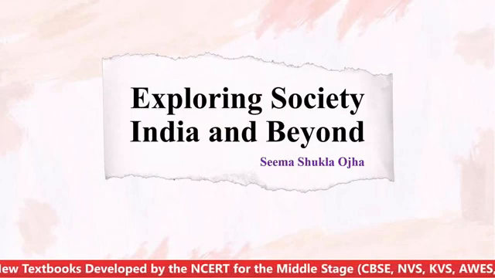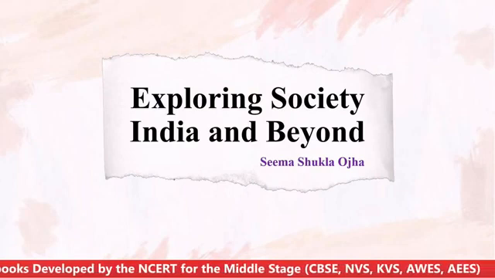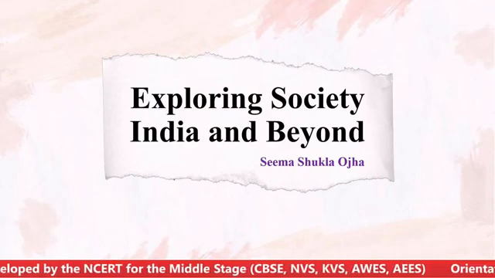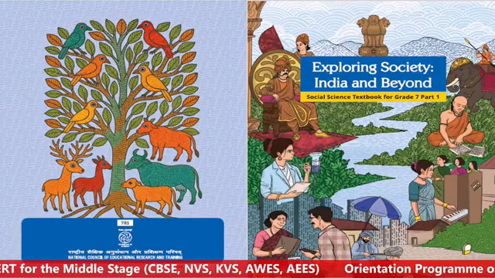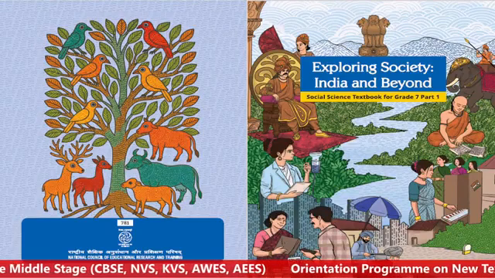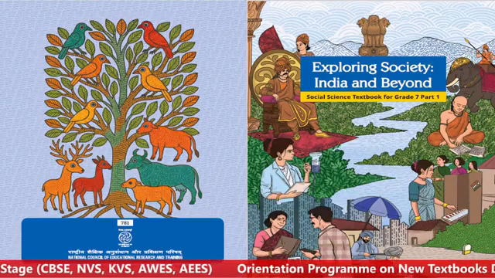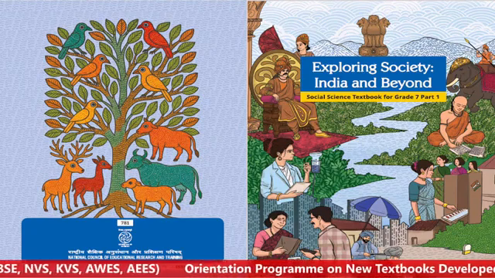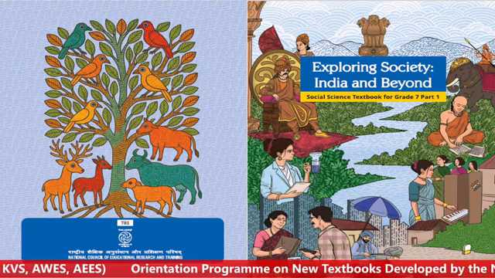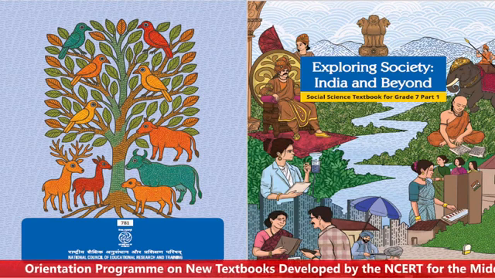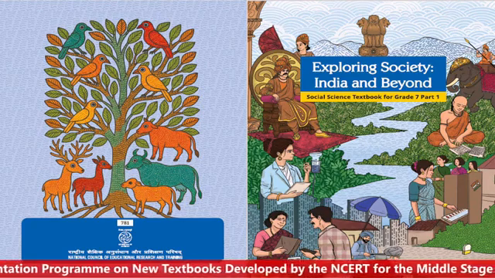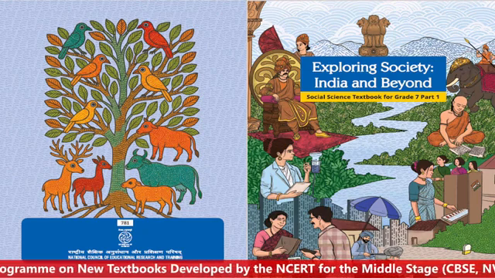So, as you can see, the title of the textbook is Exploring Society, India and Beyond. And on your screen is the front and back cover page of our textbook, Exploring Society, India and Beyond. This is going to be part 1. We'll have another part 2 of this textbook.